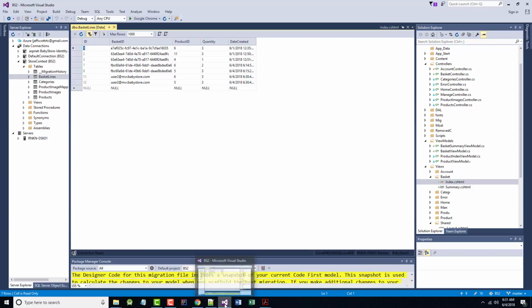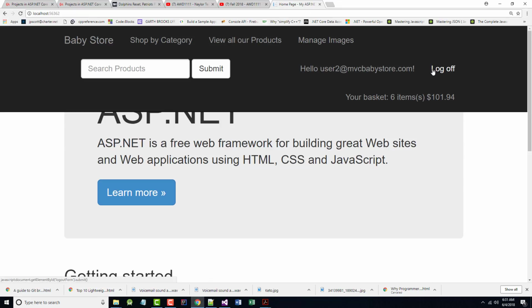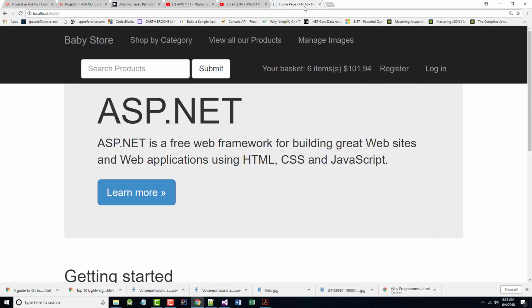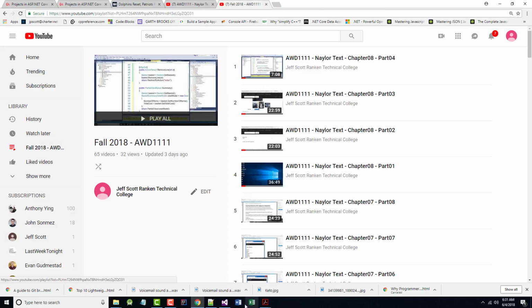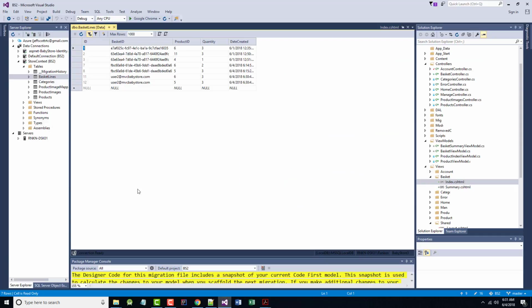And if we log out of the website, so if I log off here, all right, and after I do that, I get out. So now I'm totally out of the website. I come back to here and I refresh. You'll notice that that information is kept in here. That's exactly what we wanted to have happen.